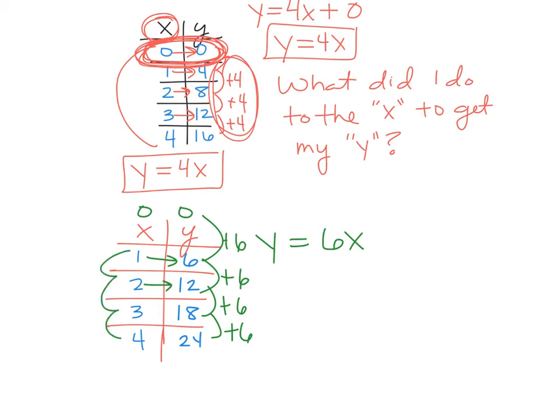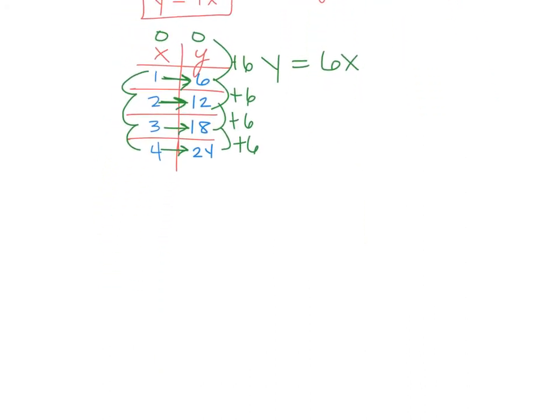If this does not jump up by 1, that's the way you should try to get there. If it's like 10, 20, 30, 40, 50, 60 on your x value, then you should ask, what did I do to my x to get my y? I would always start with that question and then move into the other one if you need to, or if you can. What about this one?